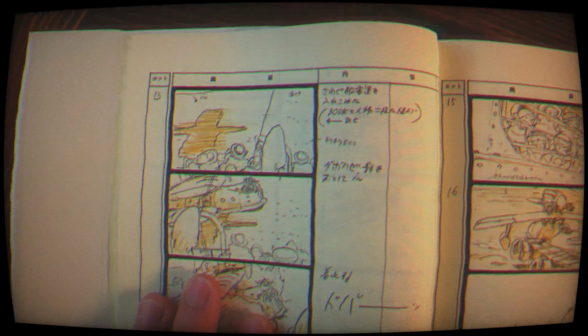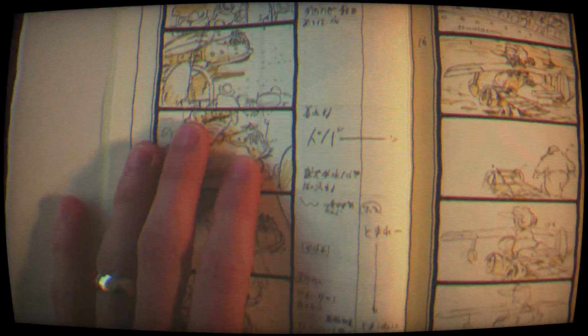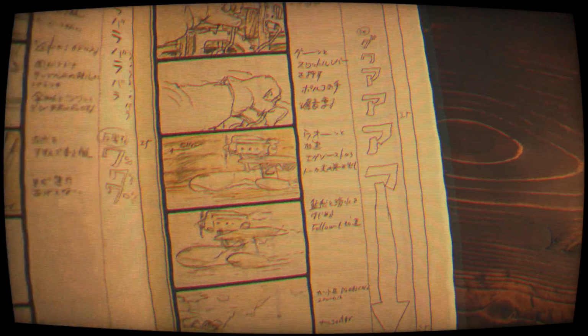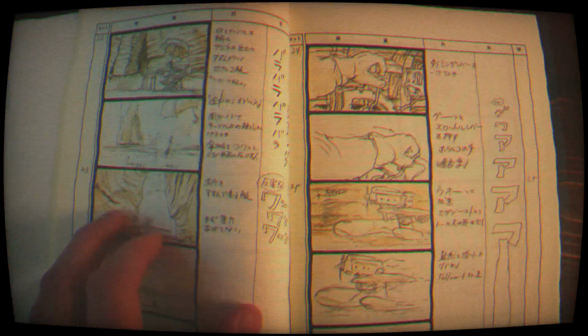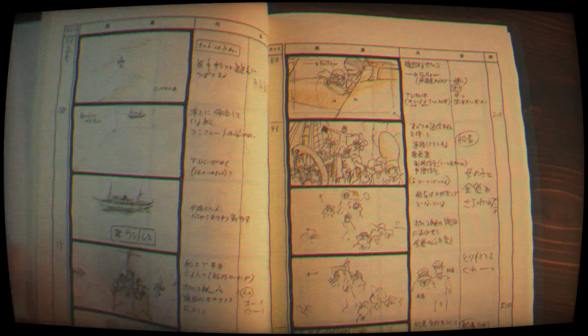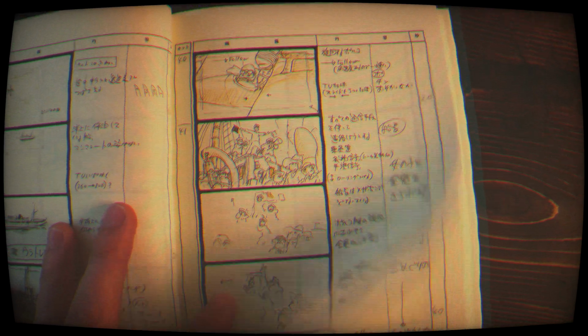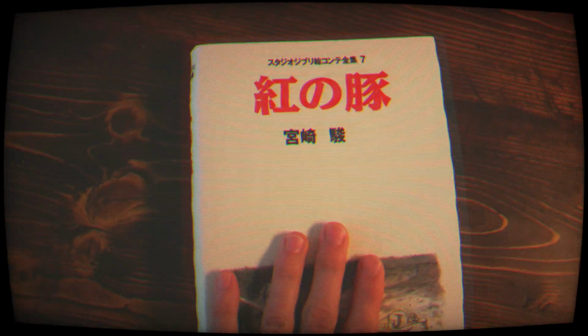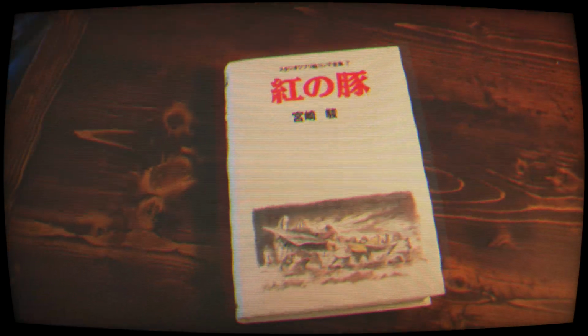However, I can't read Japanese, and that is killing me, not knowing what these pages are saying, what the notes are saying. I know the movie, and I can sort of watch it while having this in front of me, but I think those notes would be incredibly important to read. So a little disappointed about that, but that's okay. Can't have everything.